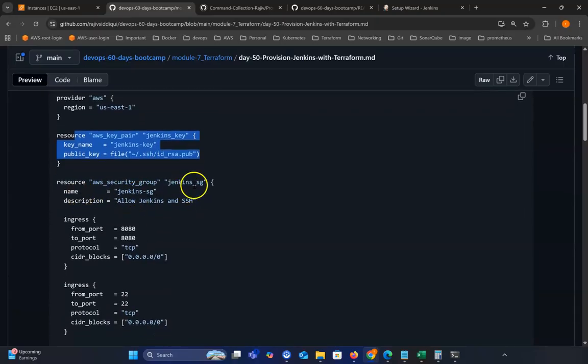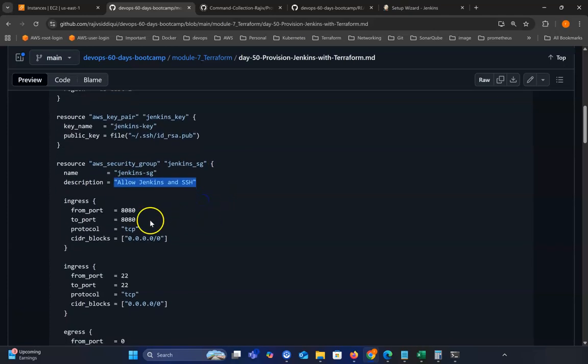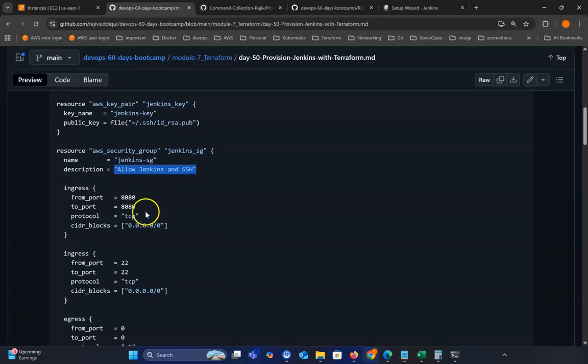Then I will create a security group. The resource is aws_security_group. Then we can put any name for the security group; I'm using jenkins_sg. Then if you want, you can put any description. I will also allow two ports, first is 8080, then 22. The syntax should be this way: ingress, then from_port, then to_port, which port you want to allow.